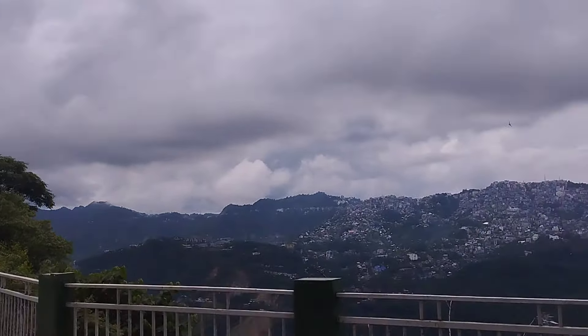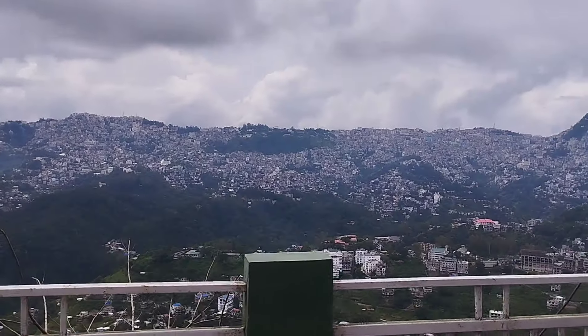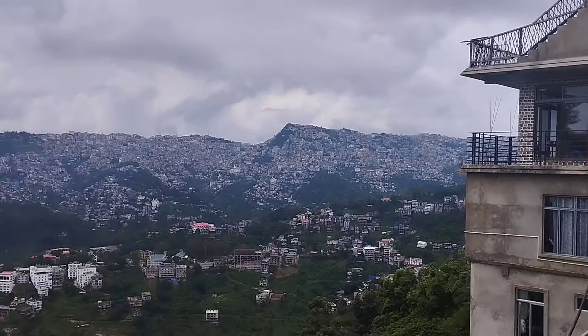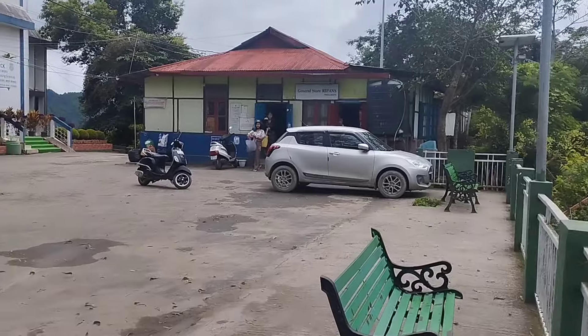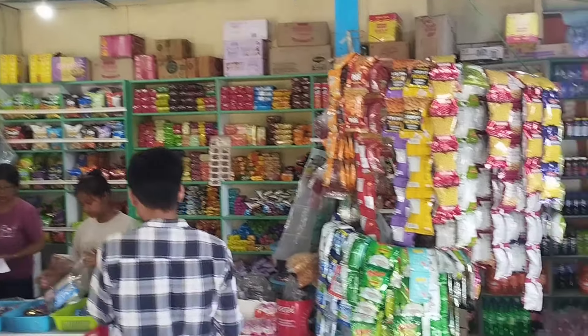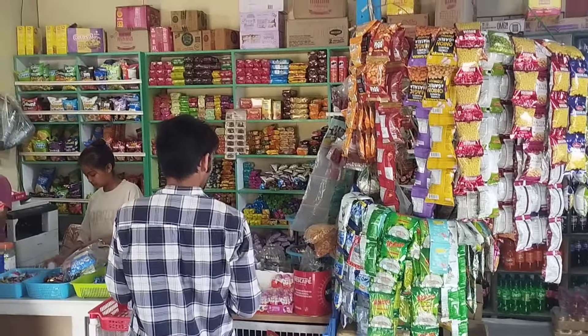Where we can see this beautiful view and enjoy it — we can sit and enjoy the beautiful view. And that building is the restaurant where almost all the students go to eat. I love this place. And this is the inside of the GS — we came here to buy some stuff to eat.